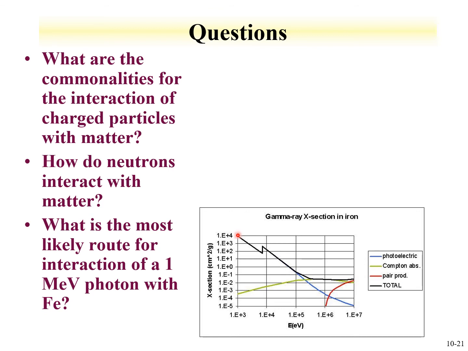We see that here's the total, the black line, and the blue, the photoelectric, is at lower energy. As the energy increases, Compton starts to dominate, and then pair production begins when you have enough energy to make a positron-electron pair, so over 1 MeV. So we know instantly that at 1 MeV, we're not going to see pair production. And if we look at where this occurs, the dominant area is Compton scattering for iron. This is again data for iron.